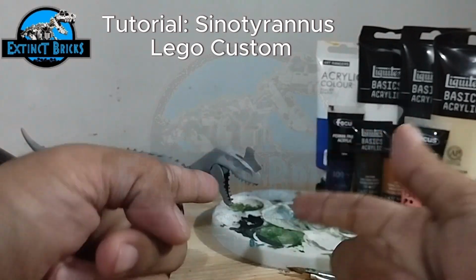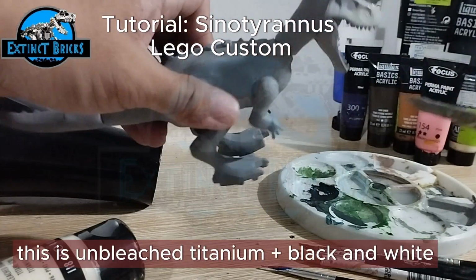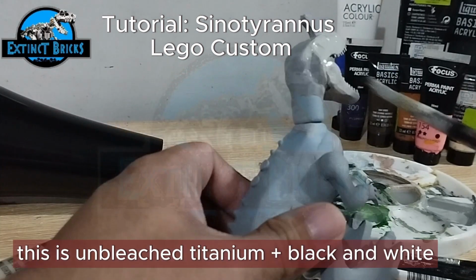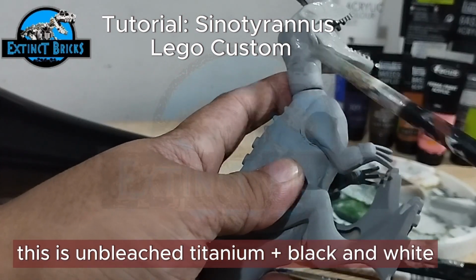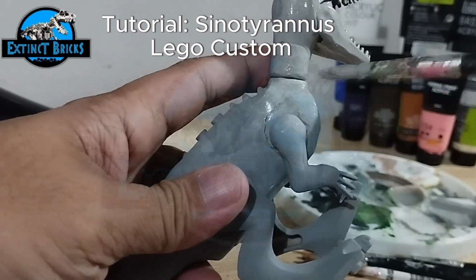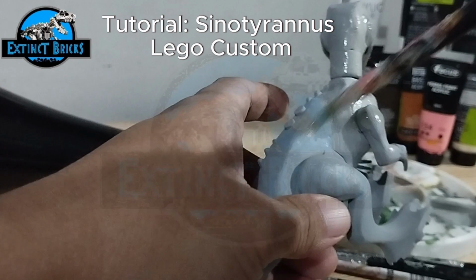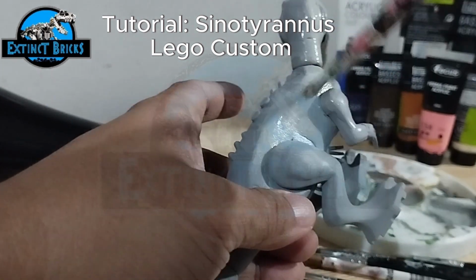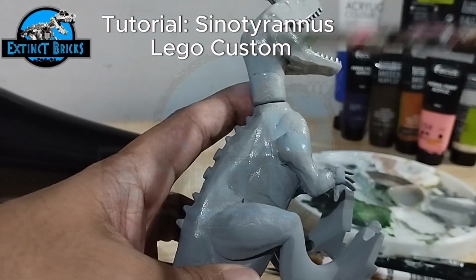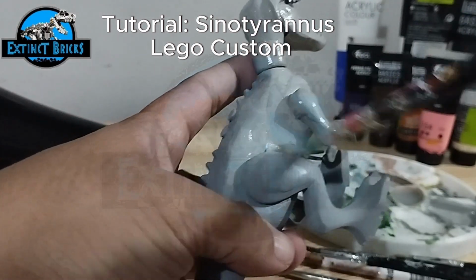Of course some water. Alright, let's start with the painting. So for the first color, this is a mixture of unbleached titanium, some white and black. And we're generally going to paint this on the entire figure. Now, it's very similar to what we have ongoing for our base color over here, or our primer. But trust me, this really is different. In terms of colors, it has a more earthy tone to it because of the unbleached titanium. So we're just going to go ahead with it and put on several coats on the figure.